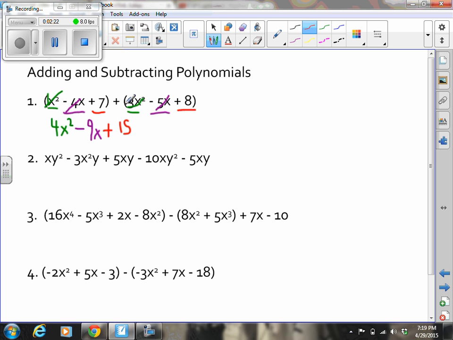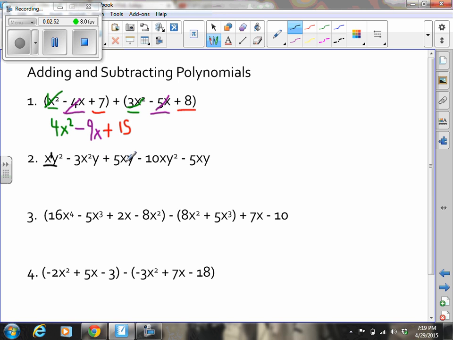That's not always the case. Sometimes I can't just do these problems really fast thinking that everything's going to have a buddy. I really have to look for those like terms and those like endings. For example, look at this one. X to the first, I need to realize that x has its own exponent. So x to the first, y to the second. I want to check out any other terms that end that way. This term ends in x squared y to the first, so that's not the same. I can't combine it with that one.